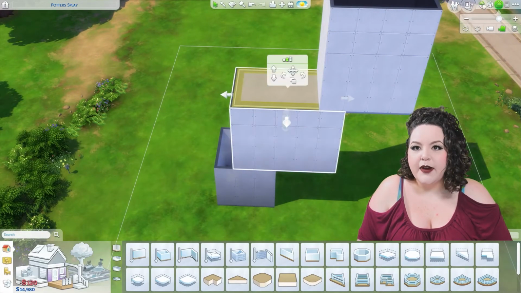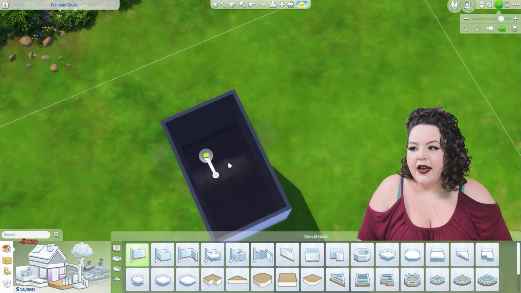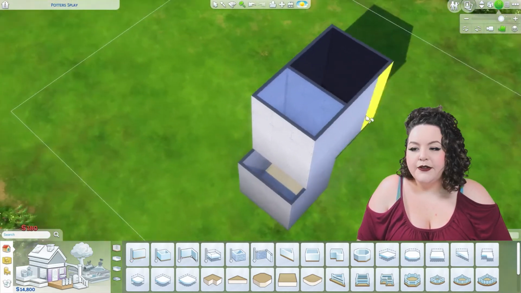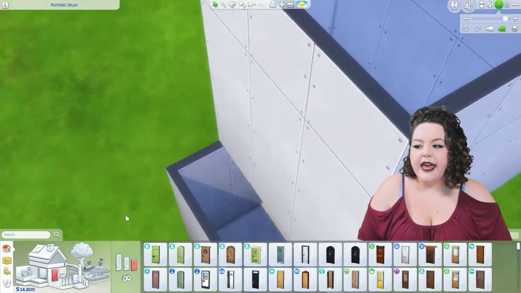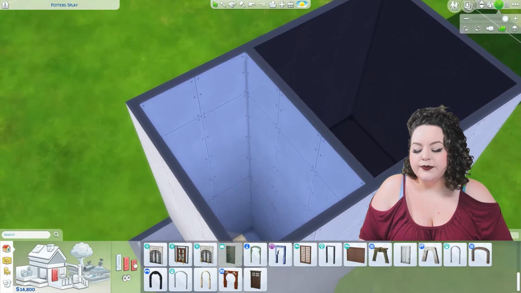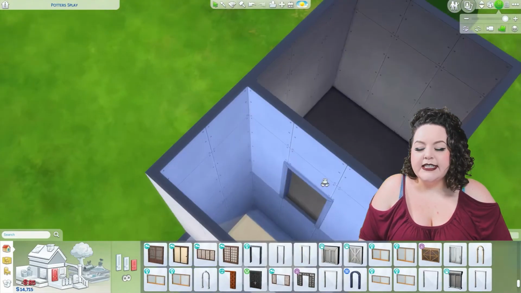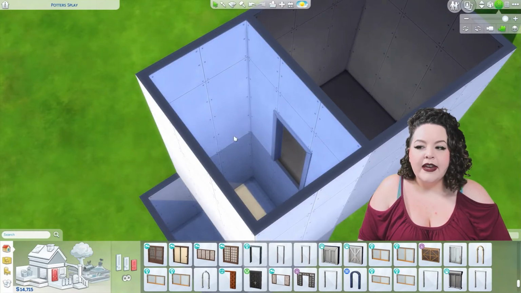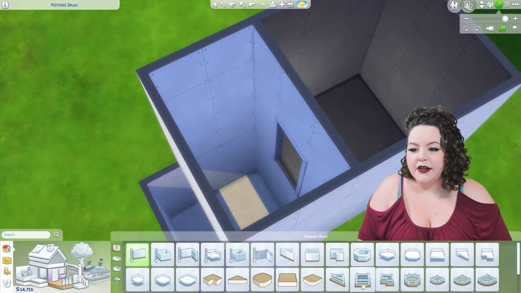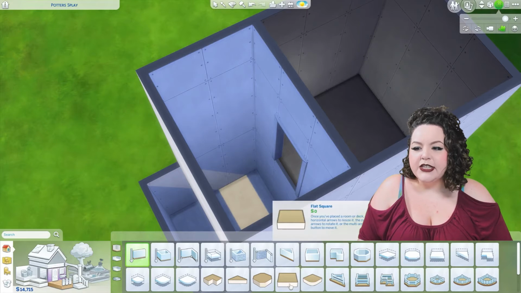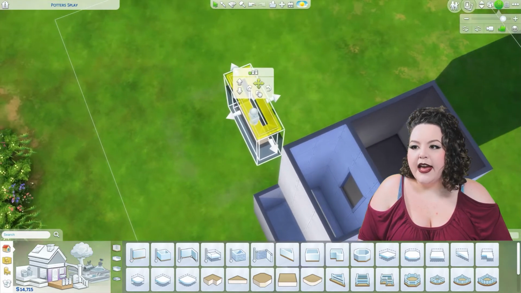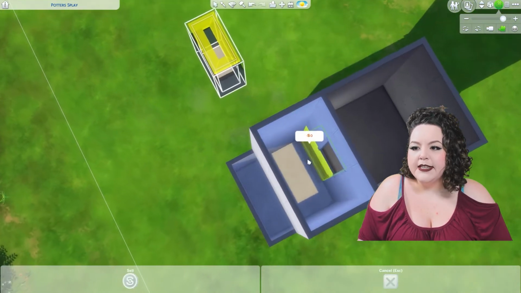So if we drag this right over like that, and draw this. And then you can make a loft if you want. There's various ways that you can work with this, but this is one of the simplest ways I've thought. Maybe you could add a ladder, or, oh heck, you know what? Let's use that flat square tool that's in the walls and rooms tool area. And we're gonna put this right here, right at the top.